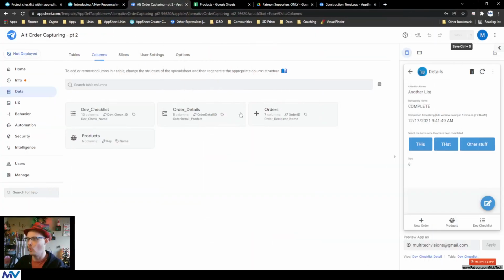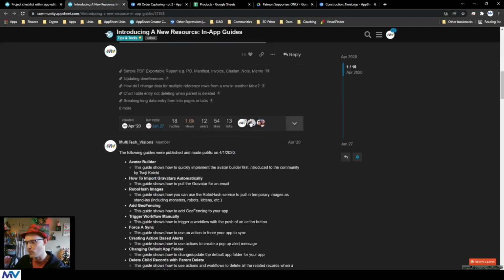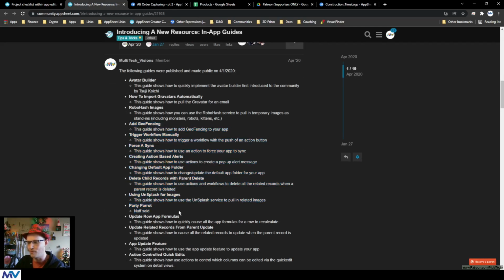One of the benefits that I offer to my Patreon supporters are what I call auto tables, which is exactly what I just showed you. It's kind of like the in-app guides, where you've got a table that you can add in and it tells you how to do various different things. It's the same idea: you just add the table and it's done. You're ready to use it. Maybe there are a few little things you need to do. Maybe you need to mess with the view. Maybe you need to create an action or create a slice to make it all work nicely. But generally speaking, you just add the table and it's done.